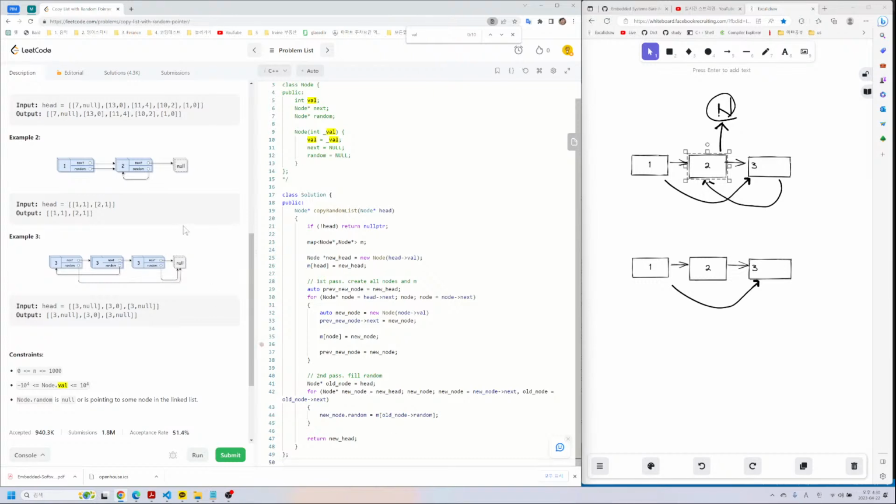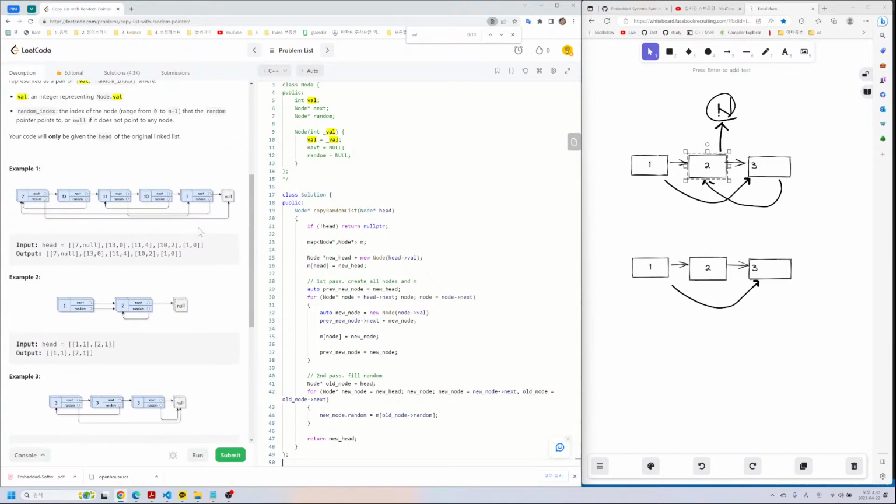So we already went through the test case. Let's try this simple one. One is added. So here, prev node is 1. This one is created in here.